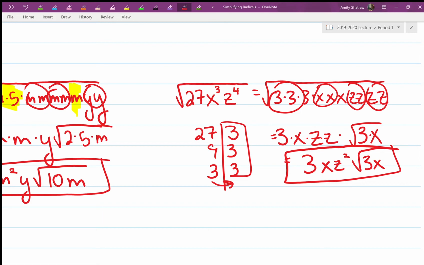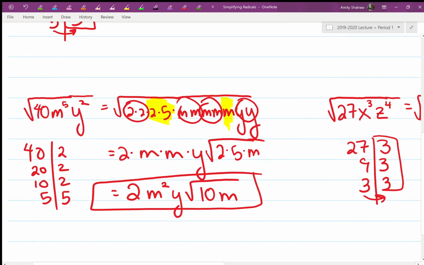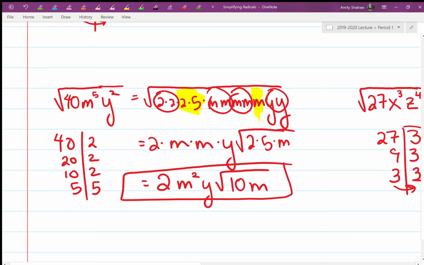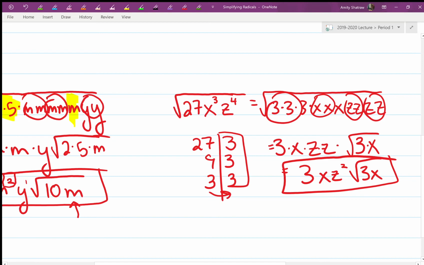I want to go over a little bit about these variables because you're thinking, I don't want to write down so many m's anymore. Well, there were 4 m's in here with 1 left over. Think about that. 4 divided by 2 is 2, and 1 is left over. How about the y's? Well, 2 divided by 2 is a hidden invisible 1. And over here, x has 3 of them, and 3 divided by 2 doesn't work quite easily, so it's odd. So we say we have 2 divided by 2, which is 1, with 1 left over. But here, 4 is definitely divisible by 2, and I should get 2, and there's no z's left over.